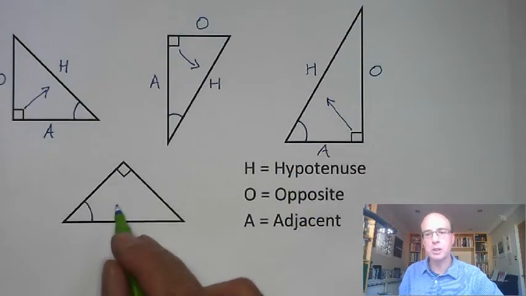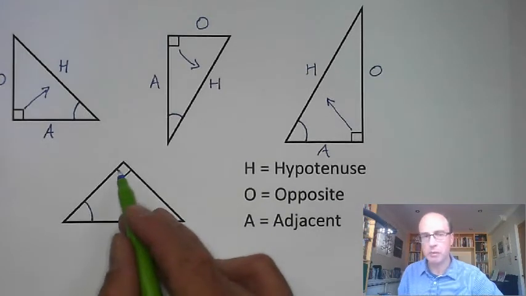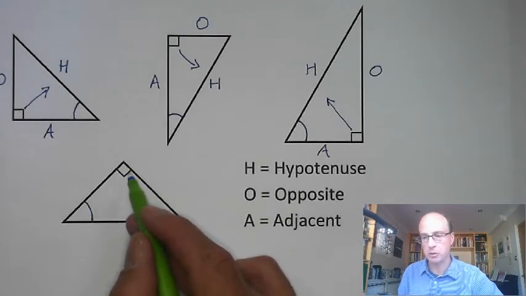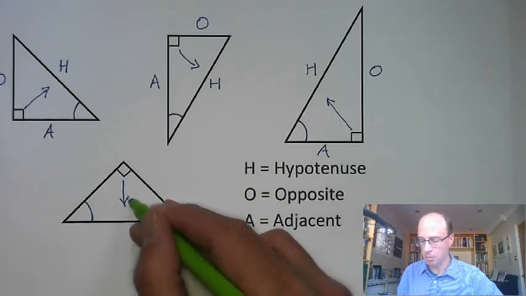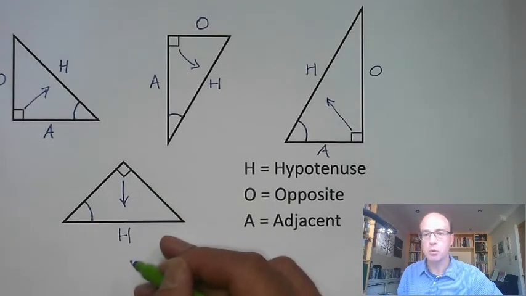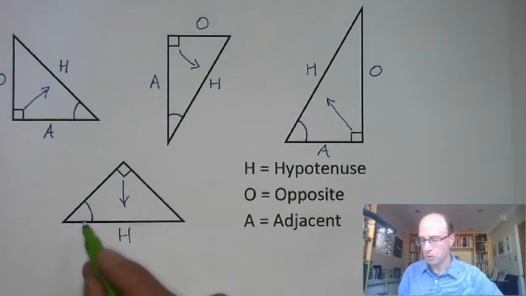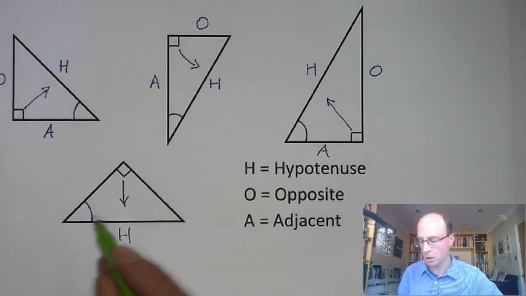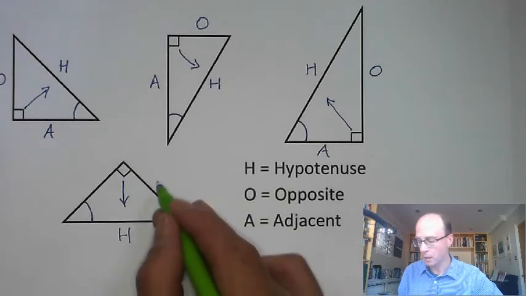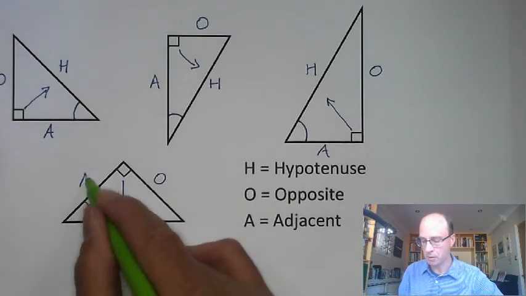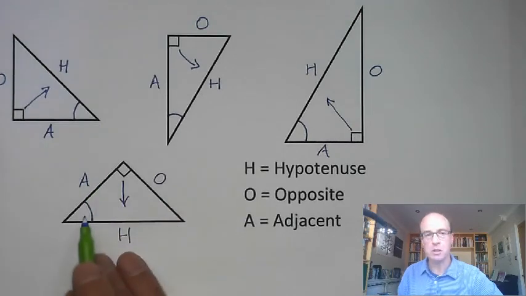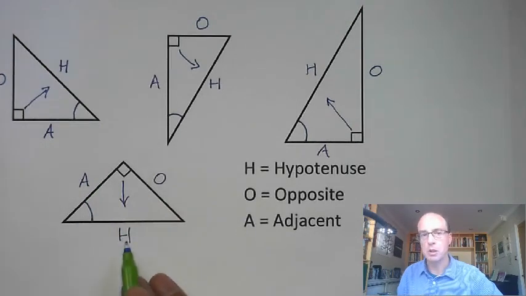Fourth example looks a little bit different. This time we've got the right angle in the apex. Hypotenuse is my base. I know that if I draw my arrow in place, it's pointing towards my hypotenuse. Stood in the corner, which side can't I touch? This one down here. This becomes my opposite, and the one that's left is the adjacent. It's next to the angle I'm interested in, but it's not the hypotenuse.